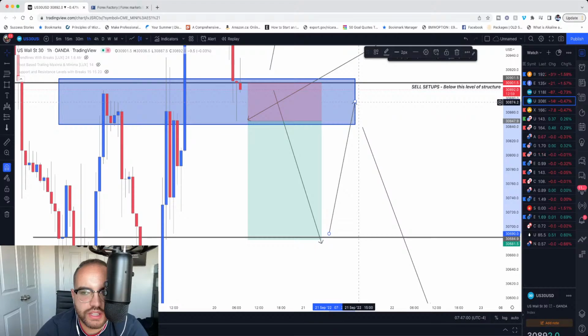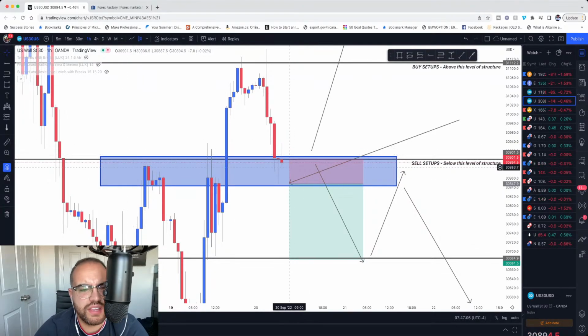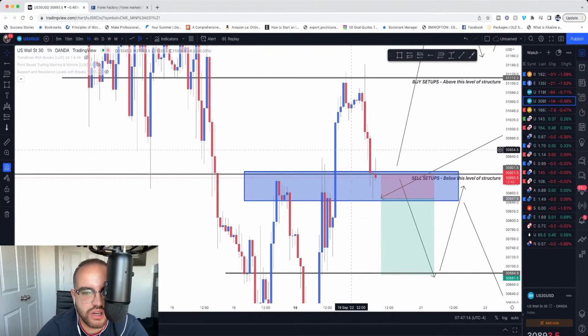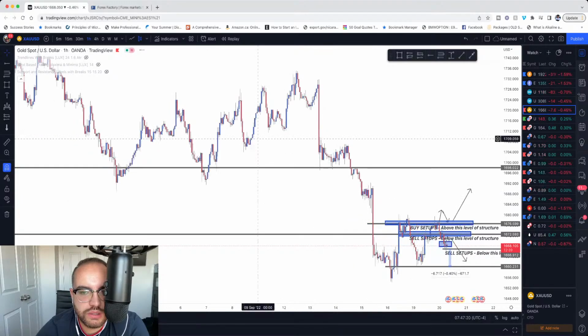This is just a way of looking at the market, right? People wonder, it's like, well, why did price just pierce below this level? Like, that was a double bottom. Yes, but this pretty much invalidates the double bottom if we aren't able to hold this level. And pretty much that's what we saw with gold happen too, right? Where is it here? If we go up to, I think it was a 4 hour.